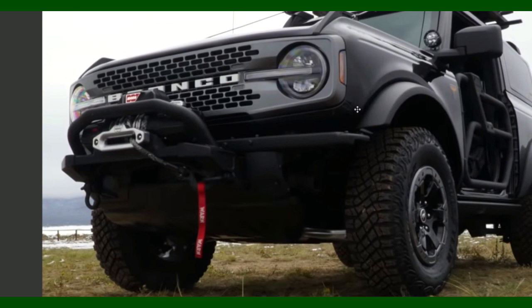I mean, the Bronco is just awesome with the offline trail mapping and everything else. You won't get yourself in a predicament where you're lost. You feel good being in the woods, not worrying about getting lost and going in circles, or not being able to get online because your phone doesn't have a signal. So the Bronco is it, folks.